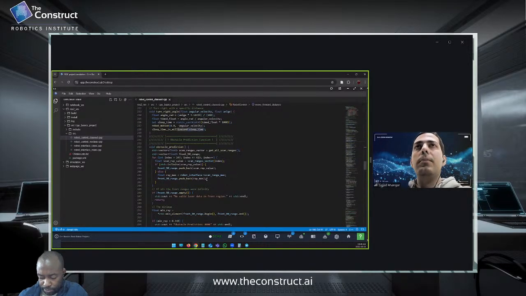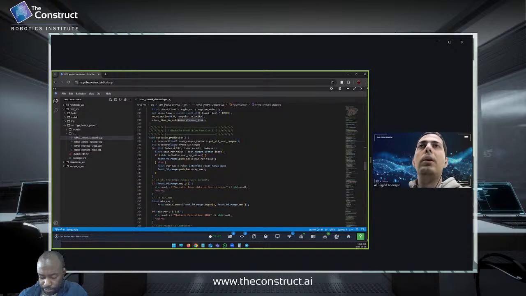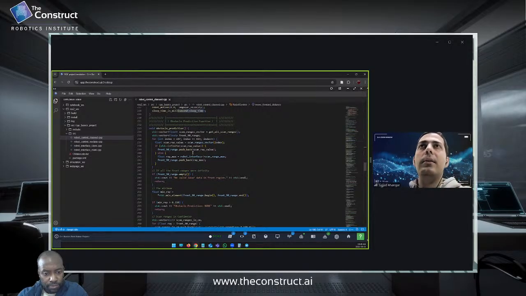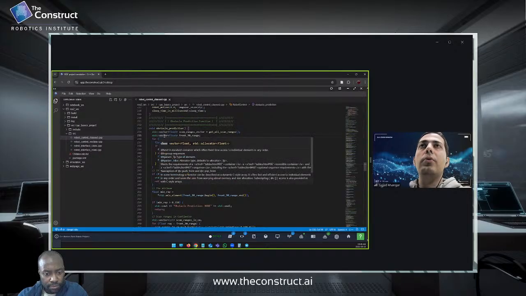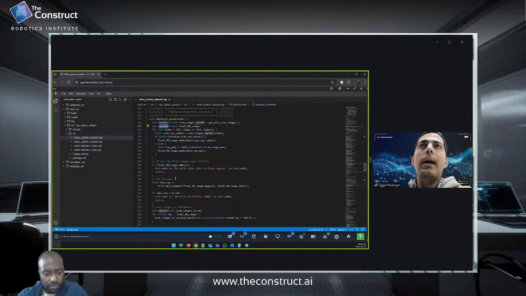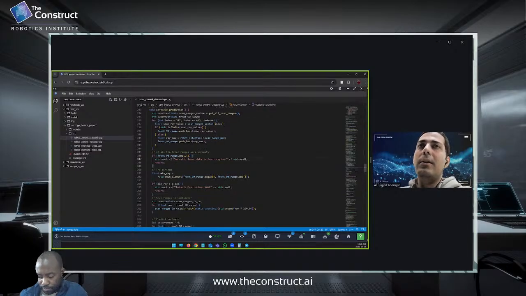For the obstacle prediction function, we gather the front 90 degrees of the robot, a list of distances. I use the vector type of variable. If everything is bigger than 0.3, it means no obstacle is ahead.